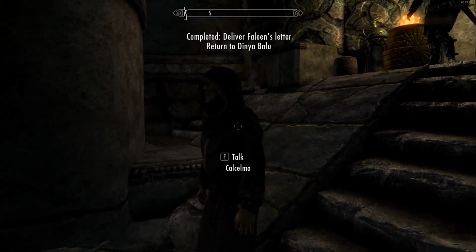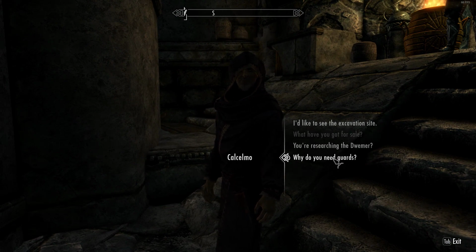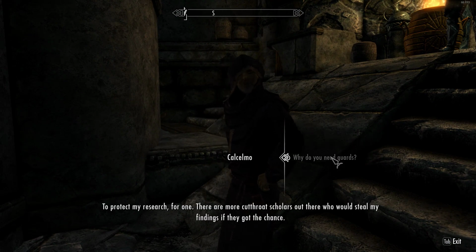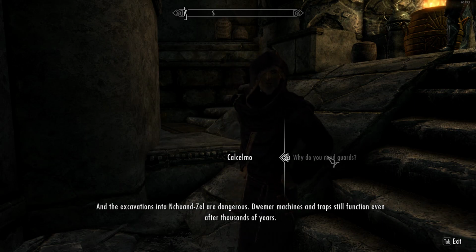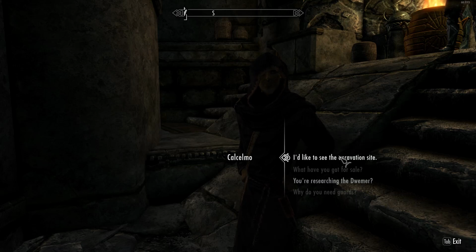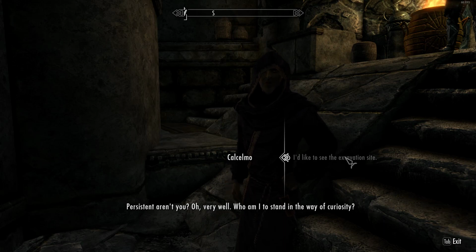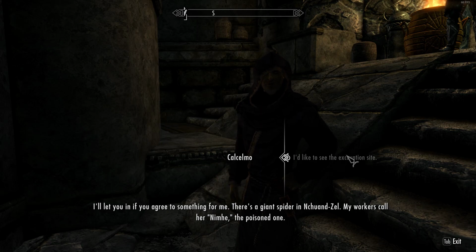Alright, now then. Good to see you. Why do you need guards anyway? To protect my research, for one. There are more cutthroat scholars out there who would steal my findings if they got the chance. Really? And the excavations into Nchuand-Zel are dangerous. Dwemer machines and traps still function, even after thousands of years. Huh. Any chance I could see the excavation site? Persistent, aren't you? Oh, very well. Who am I to stand in the way of curiosity? I'll let you in if you agree to something for me.